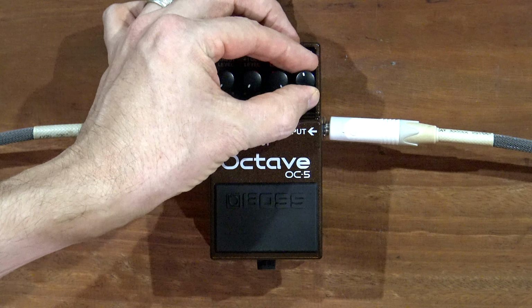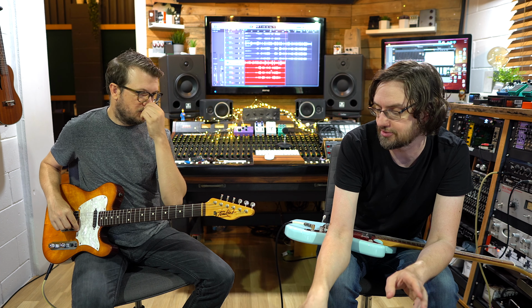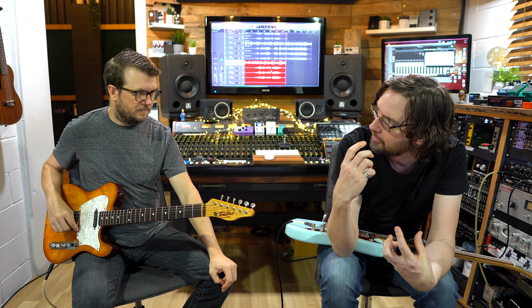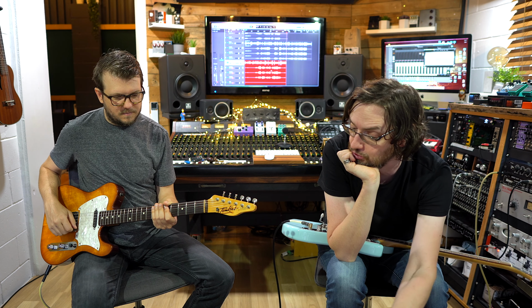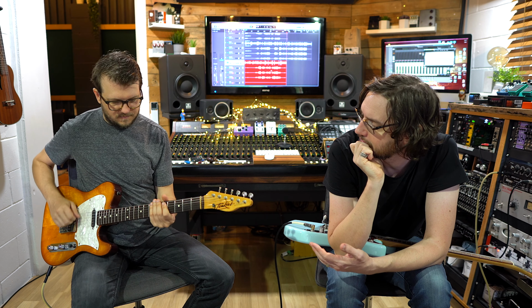I have the clean, the direct sound off. With that sort of analog style, I don't think it's completely analog because of the polyphonic thing, I doubt it, but with that sort of analog style octave, the octaves are usually very quiet and more woofy sounding. They're not super pristine and clean, and I think they're going for that more animal kind of vibe. So now that I turn the range up again with no direct level, you should be able to go much higher with the octave.